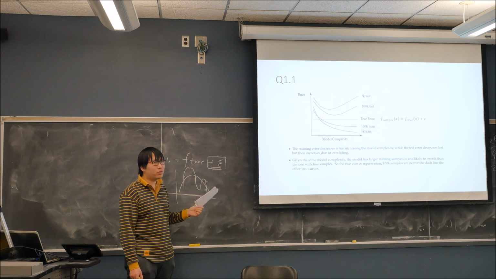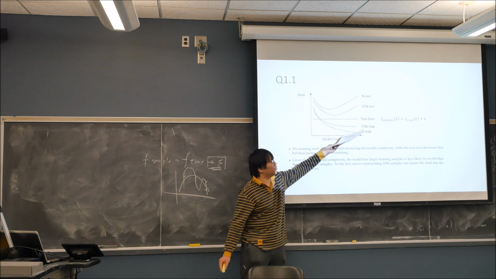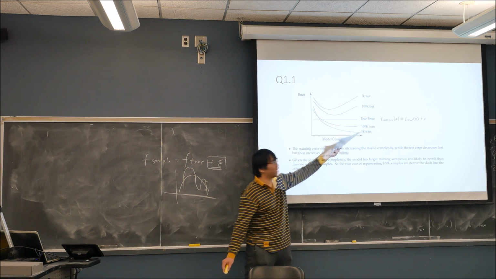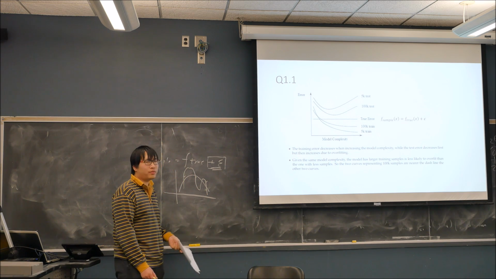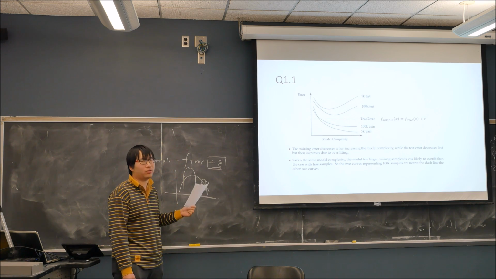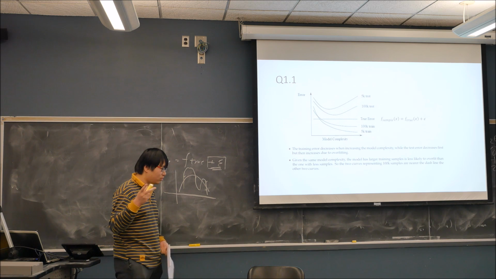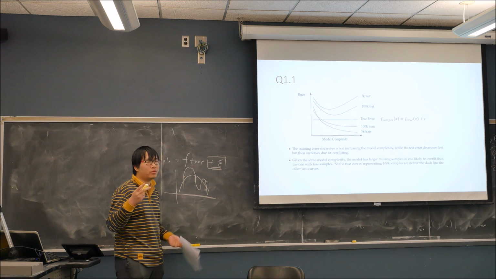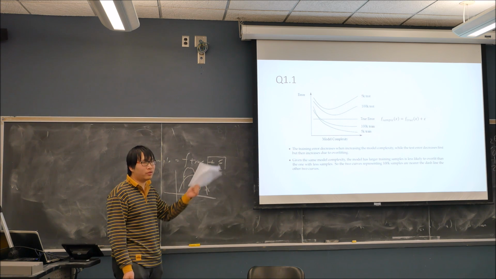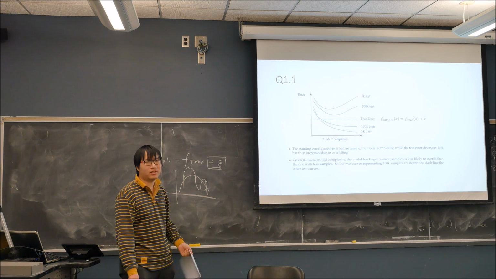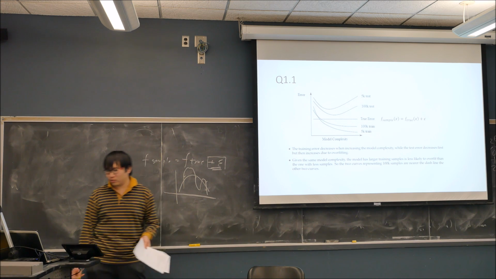Another problem I see during grading is that people reverse this too. They put 5K on the top and 100K on the bottom. But that's not correct, because if you have fewer training data, you are more likely to overfit. Suppose you have only one or two training data points. If you only have 2 points, you can probably use any model to get 0 error, right? So if you have fewer data, you are more likely to overfit. That's why. Hopefully you all get the point.